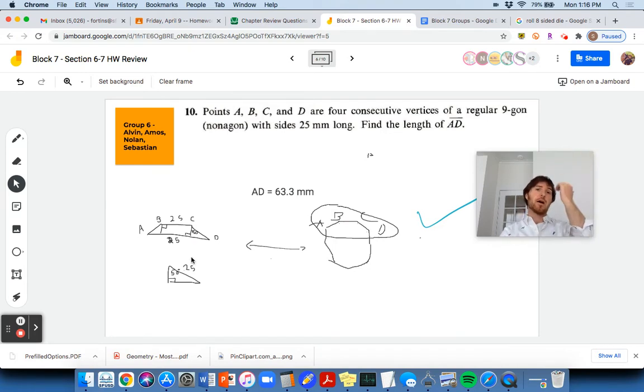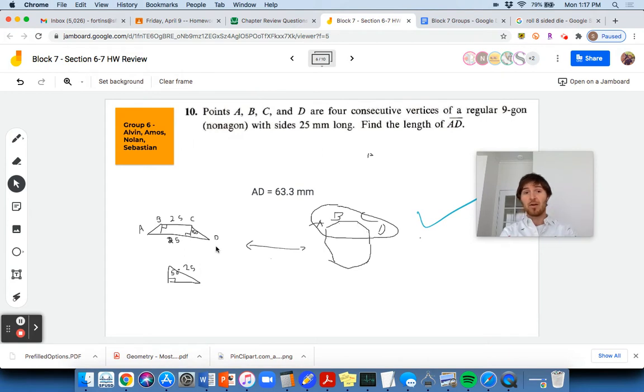But if you got kind of caught up somewhere in this problem, you might have trouble figuring out what this all means here. So we will still do it all together. The answer here is approximately 63 millimeters. That's all good here. They're looking at the right things. I think it's a great diagram.